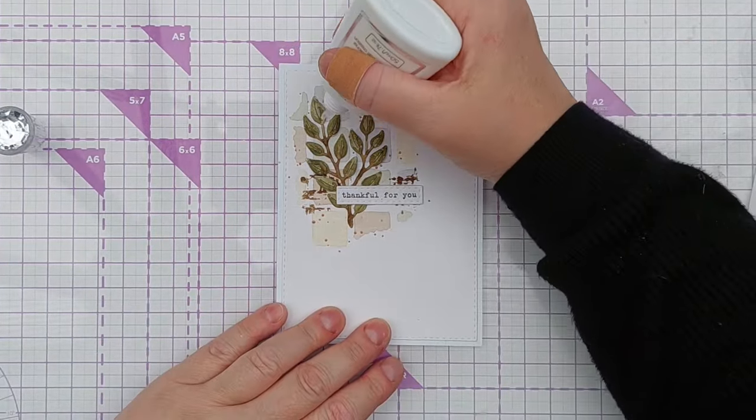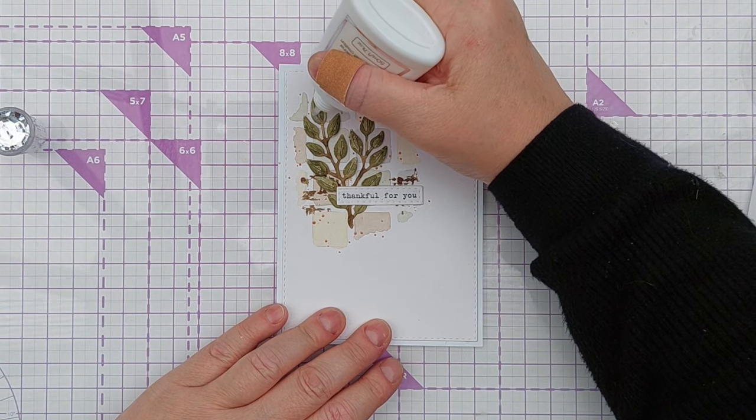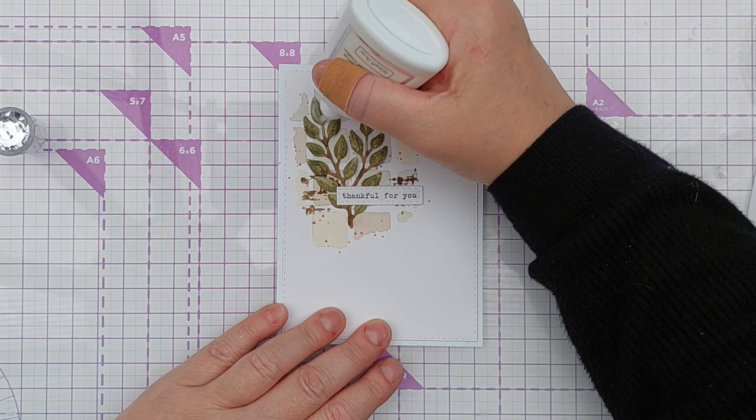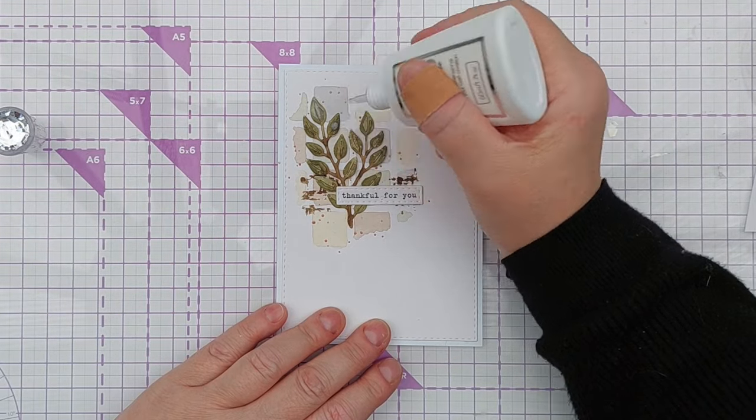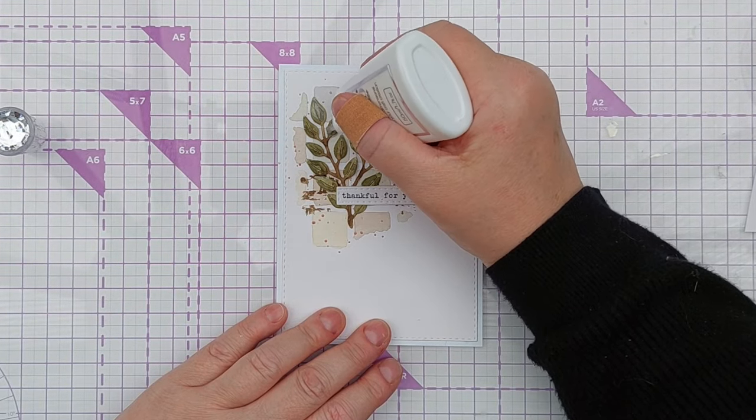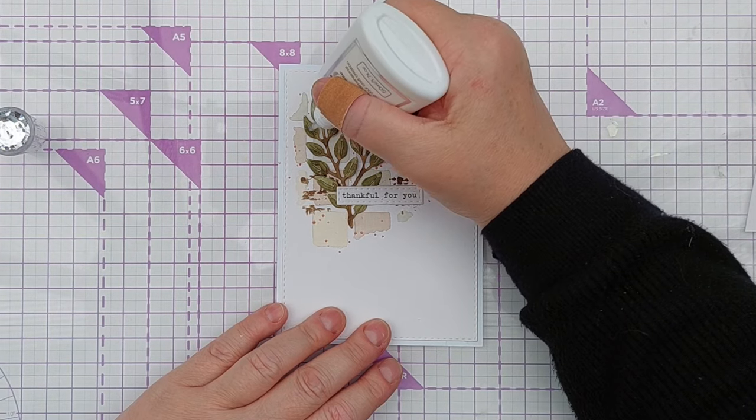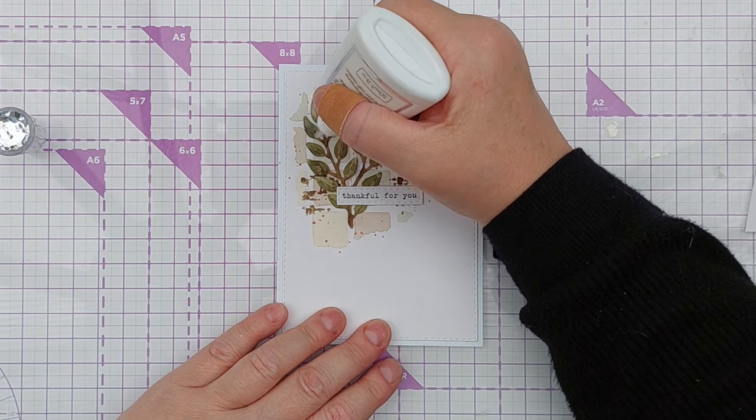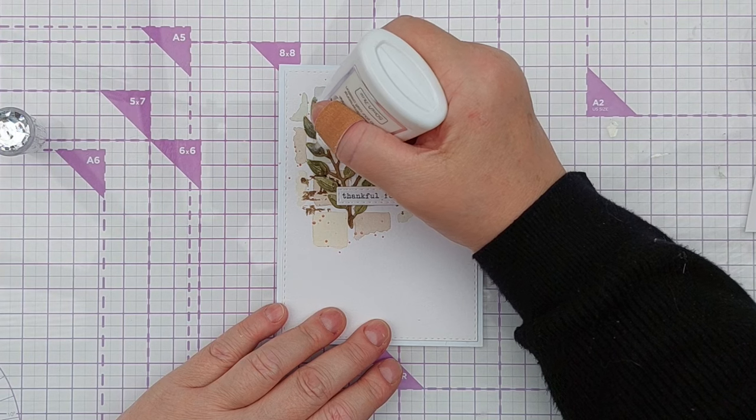And I think the leaves need a bit of gloss on them so I'm going to go over each leaf with crystal glaze not the stems just the leaves so I put a blob in the middle and then use the nozzle to drag it to the edges that way I should be able to keep it on the leaves and not flood everywhere with crystal glaze.